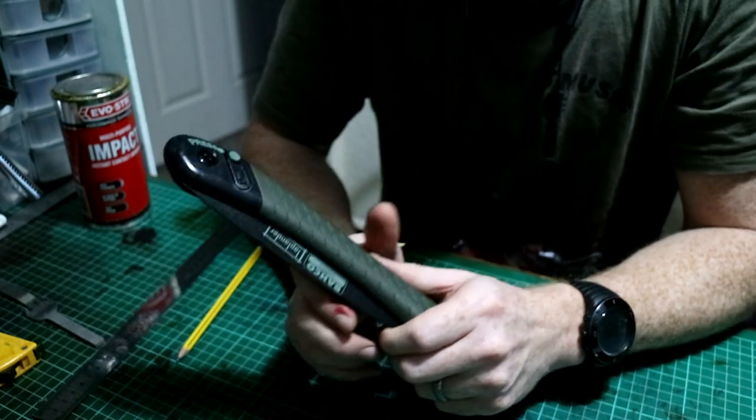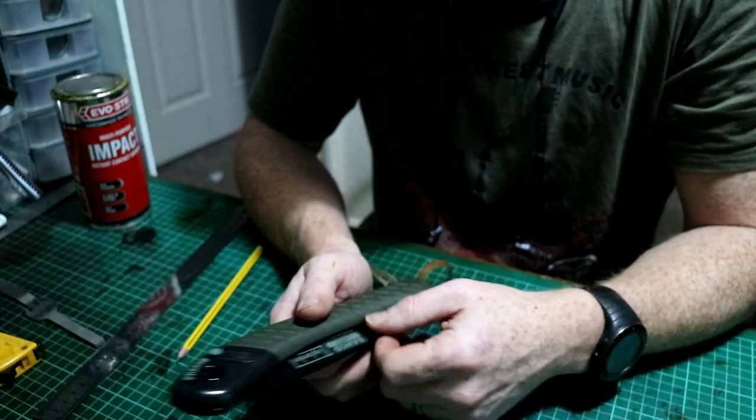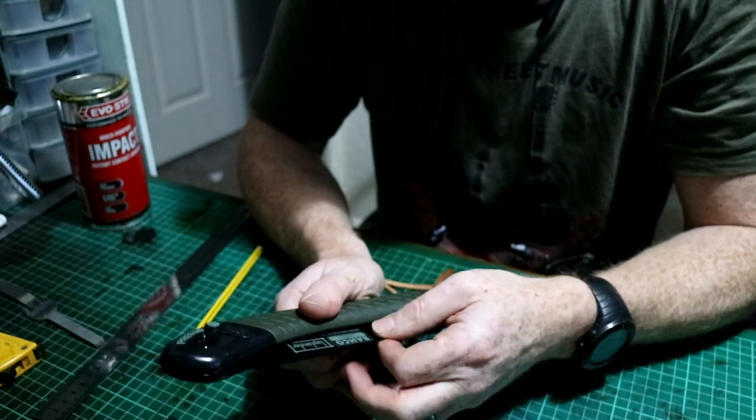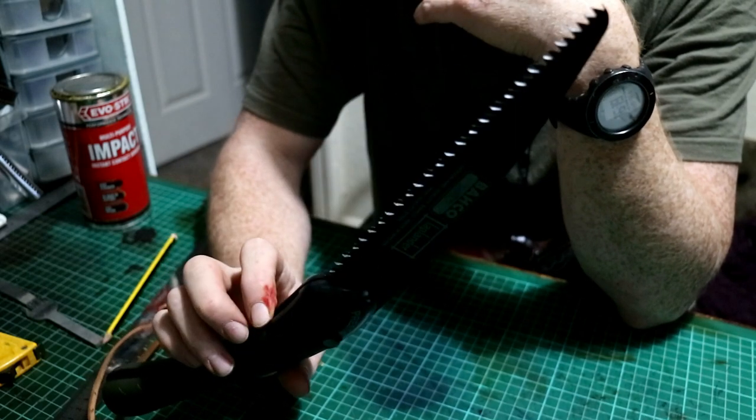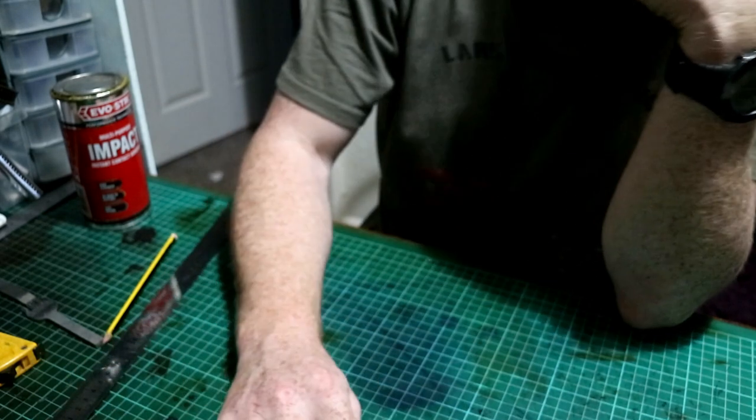Now, everyone goes mad for silky saws, and yes, I've used silky saws. I think they're amazing. But there is a tendency to snap a silky saw. So I now need a new sheath for my Laplander.